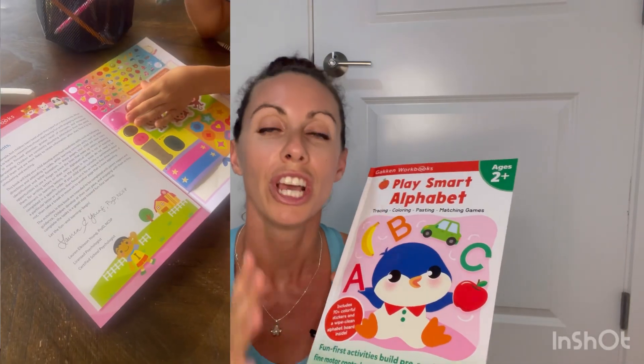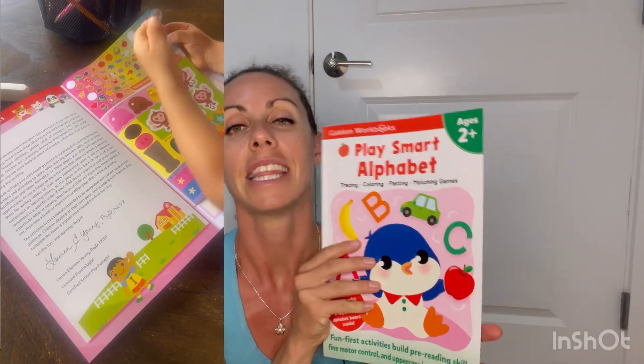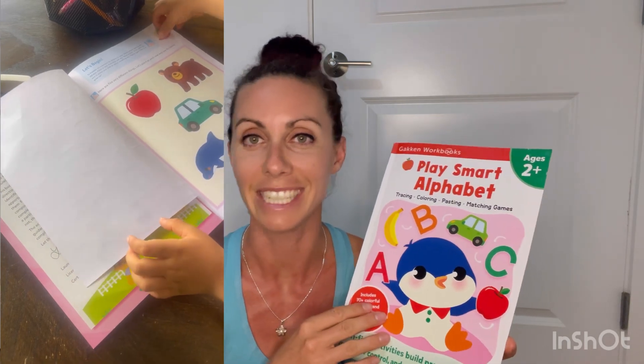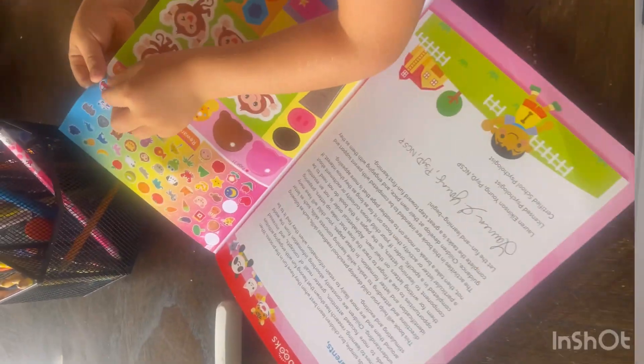I'd love to know if you're doing anything for preschool. I don't do much specifically for preschool — my daughter just joined in while I do school with my son for first grade. But when we have these little things, my daughter always wants a book just for her. She gets excited, I can do a couple of pages with her, spend time with her, and she feels part of the homeschool day. Really great book.